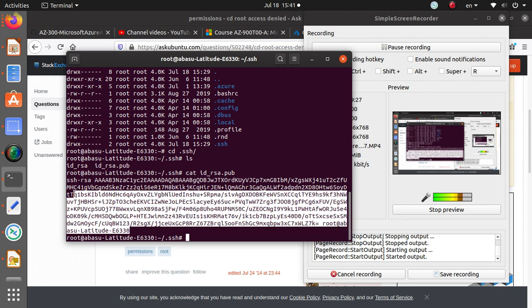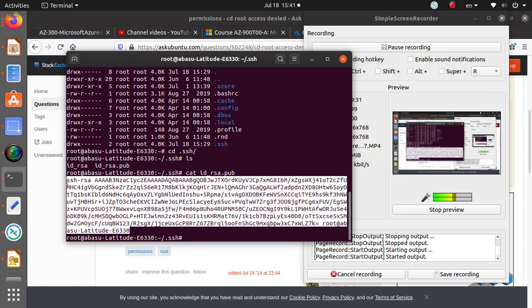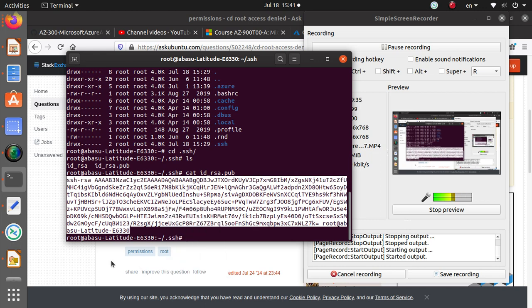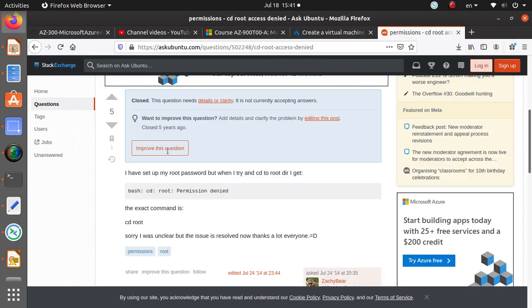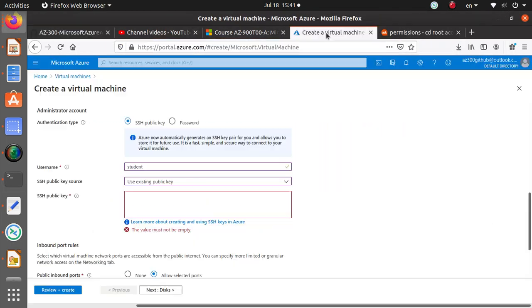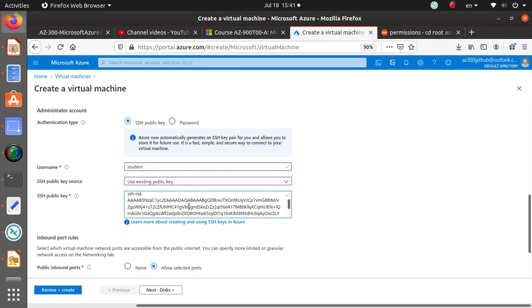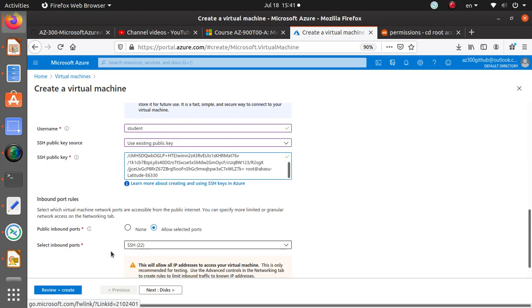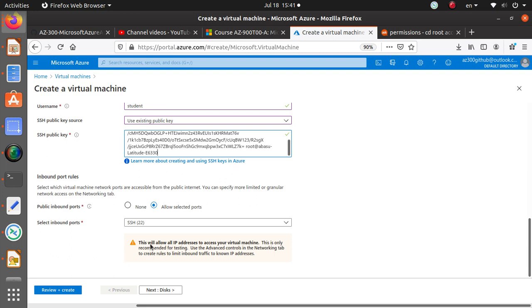So let's just get all of it and copy this and come back to our Azure and put it here. I think that's all you need for this one. And then here I'm going to allow port 22 for our access from my machine to this machine.